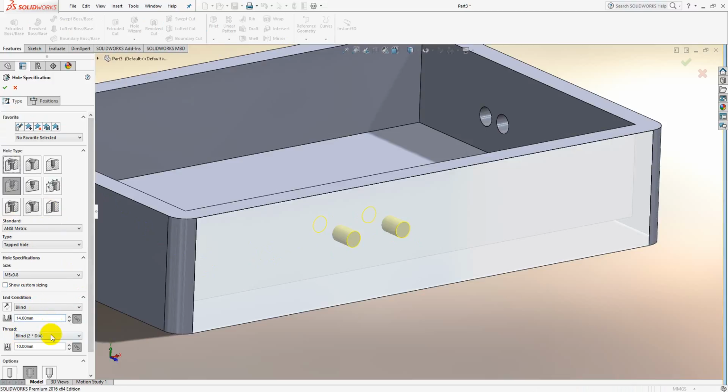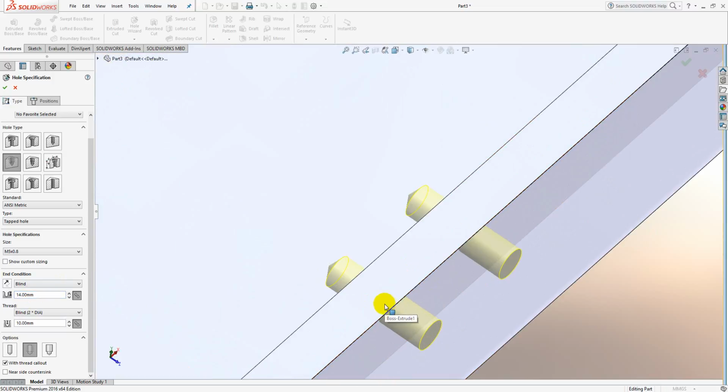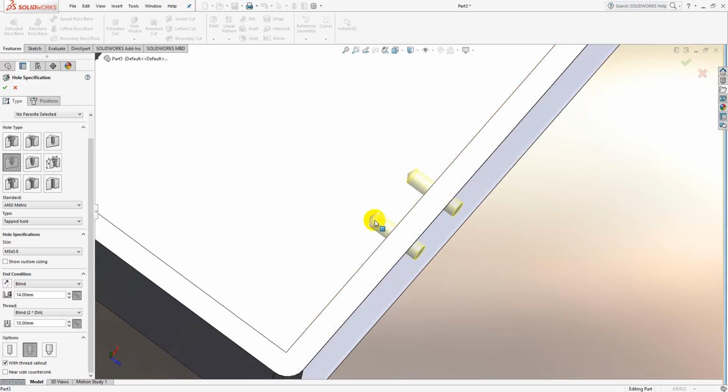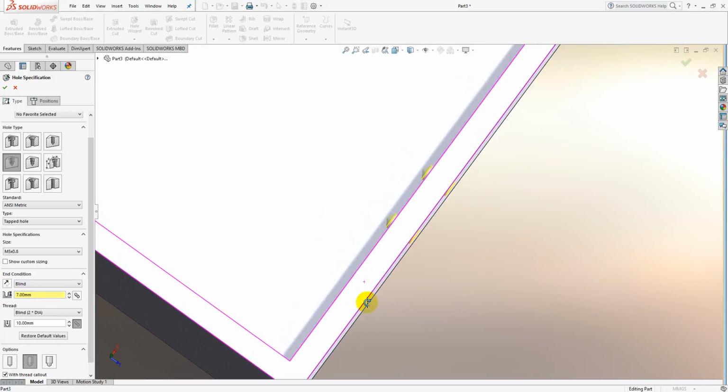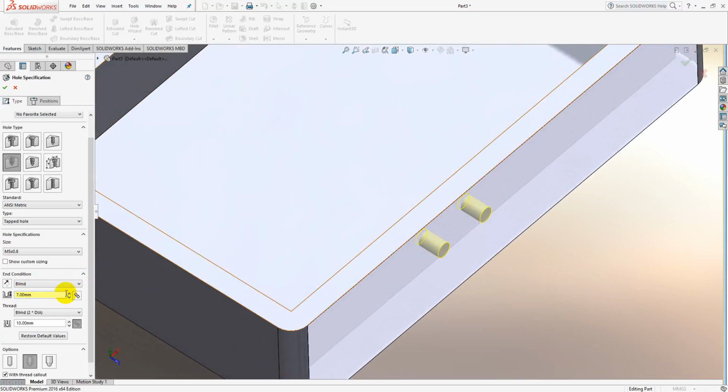Some of the options that you get in the tapped hole are the depth of the hole, which by default is to the shoulder of the drill that's going to create it. So you can see that in this little preview. It's not to the tip of the drill, it's the shoulder of the drill. And again, it's given us a little preview of that. This is far too deep. If we want to just get through this side, we can set that, in this case, at 7mm.